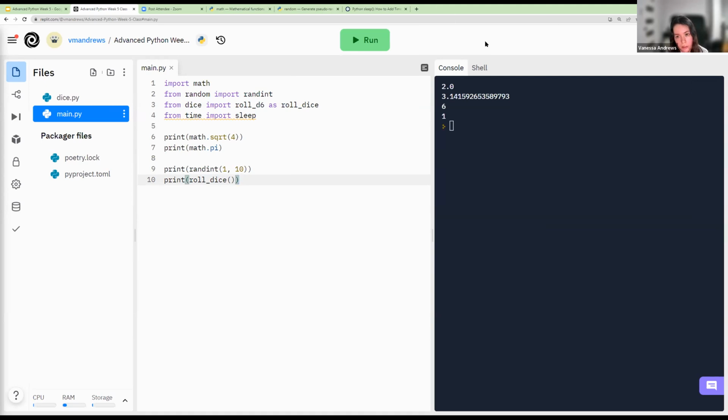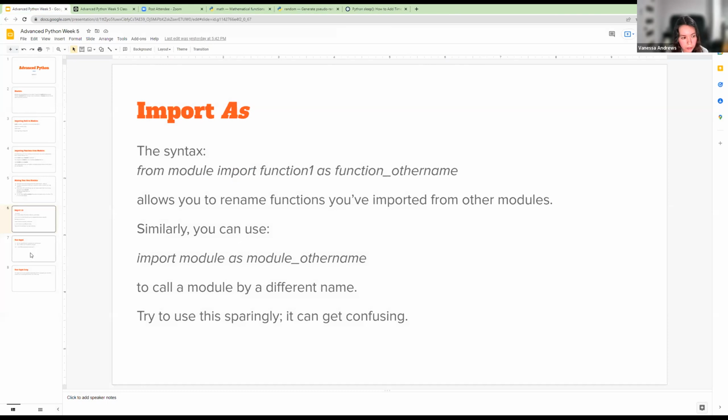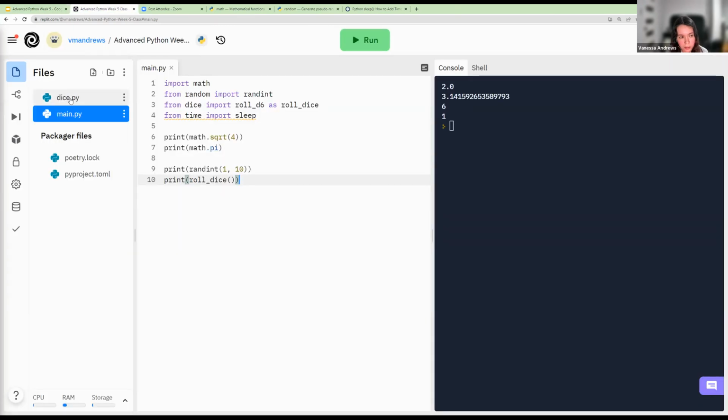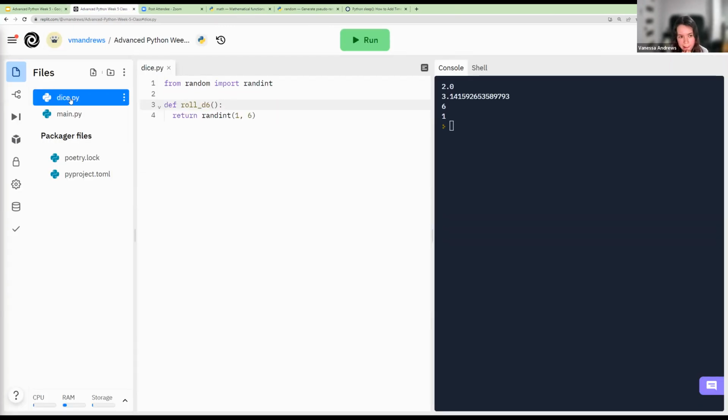Right, I think I have another question. But yeah, I think we're spending a lot of time on questions at the moment. So I'll just take a look at what else I was planning to teach. So that should be basically everything on imports. If someone still needs to look at dice.py.